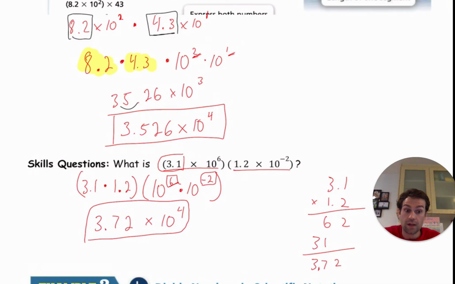So multiplying numbers that are in scientific notation form is much easier because we only had to multiply these A values together. See how much easier that was as opposed to converting these to standard form and then multiplying that. That would have so many zeros, it would be much longer. So this is a strategy that we can use that is much faster.